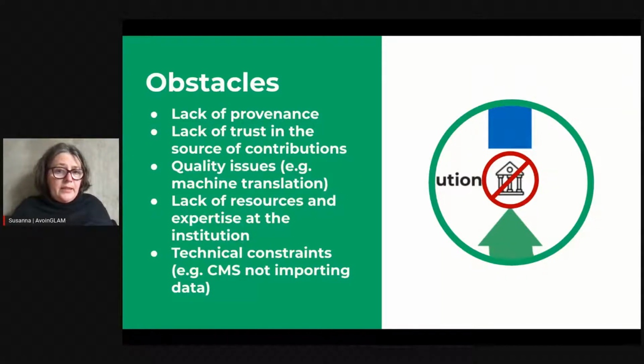And then these are the early findings of the survey in the beginning of the project, that very few organizations are capable of ingesting these enriched data back into their systems. There are many different reasons that prevent that. Technical constraints can be, for example, that the collections management systems don't import data at all, or the collections management system is not in the hands of the institution, or that there is no technical personnel at all at the institution, for example.